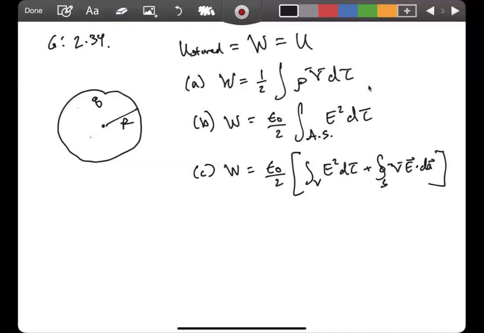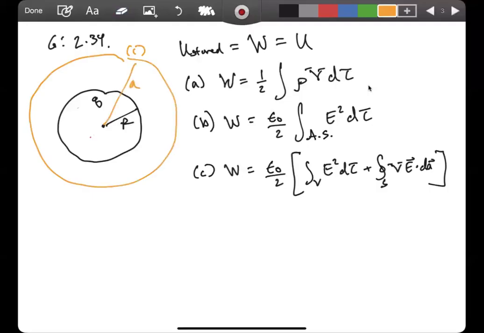And the last one also says what happens for some radius of A, which we're going to take the spherical volume that we're going to integrate over to be some A. So in this case, when we do part C, we're going to integrate over some spherical volume. So this is going to be our spherical volume of A, which means the boundary here is going to be this guy, right? So this is S, which is equal to the boundary of that volume V. So this is my volume V. And what happens if we blow it up?